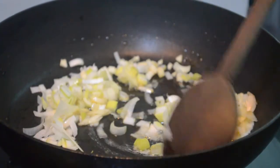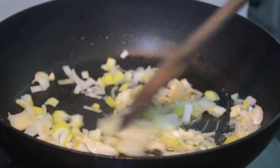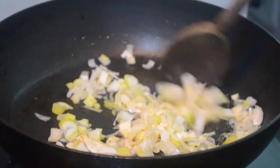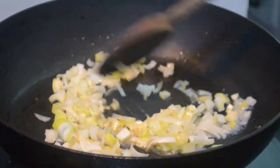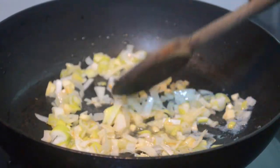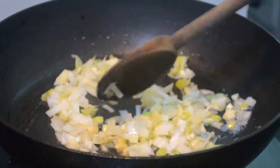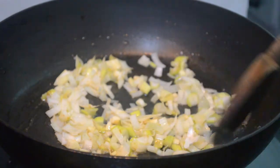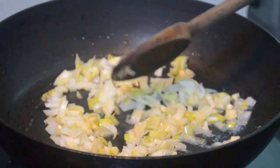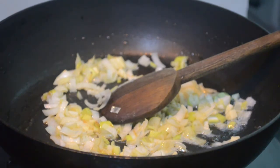And if you know anything about Louisiana cooking, there's two types of Louisiana cooking. There's Cajun, which comes from the western part of southern Louisiana, and Creole, which comes from the eastern part, and that's where New Orleans is. And this is a Creole dish. But whether it's Creole or Cajun, they always say, whenever you start a dish, first make a roux. Just about everything they make, they start with a roux.